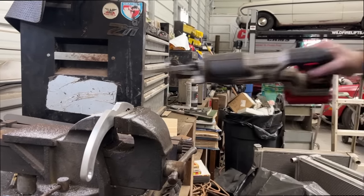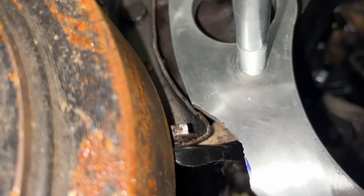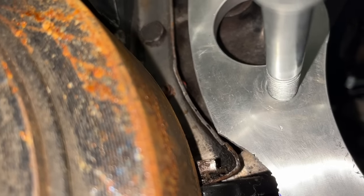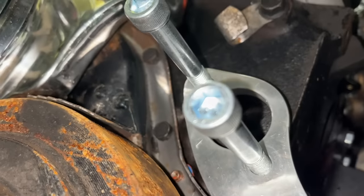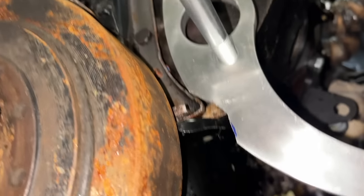I think it's gonna break now that we weakened it like that. No. Well, there we go. Looks like I need to probably round off that sharp point right there. That looks like it's gonna clear our oil pan and our timing cover. Now, I wonder what timing cover would fit without clearancing. I don't know. Yeah, that should have not had that metal there.